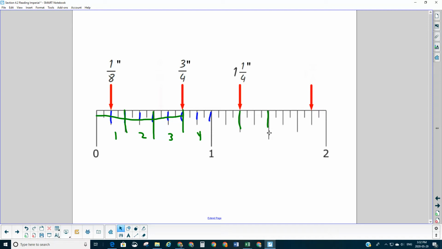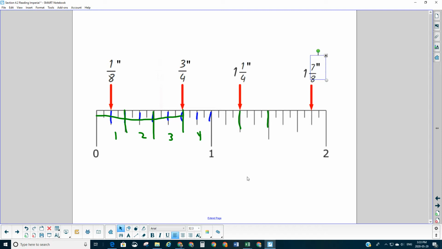So you can see it's almost at the end between 1 and 2. So it is very close to the end of 2. And it's this length. Those are in eighths: 1, 2, 3, 4, 5, 6, 7, 8. Again, I want to think of what a full thing would be in eighths. This would be 8/8, and I am coming 1 tick back, or 1/8, to get 7/8. You can really see that: 1, 2, 3, 4, 5, 6, 7/8. So this is 1 and 7/8.